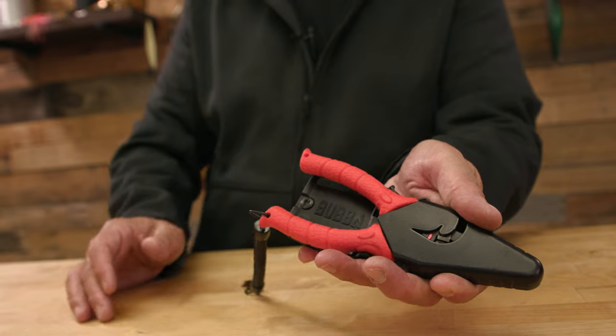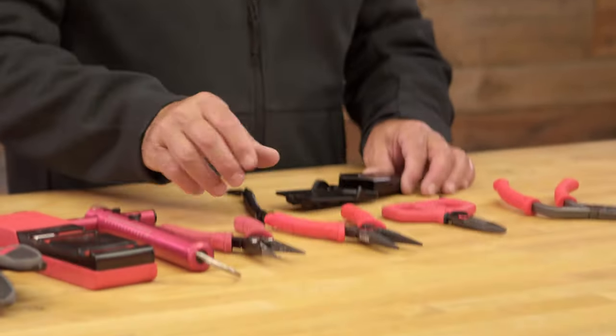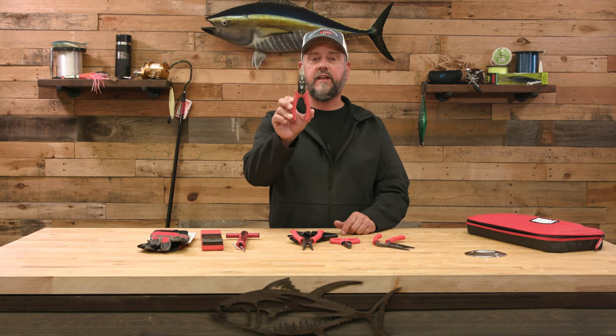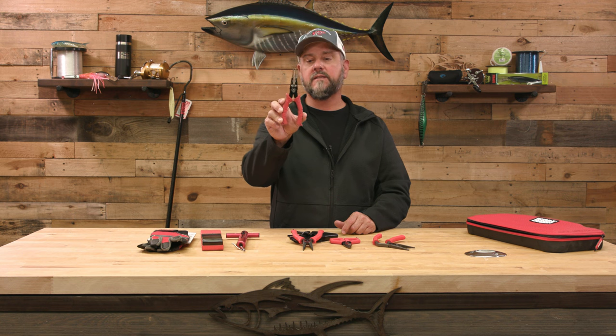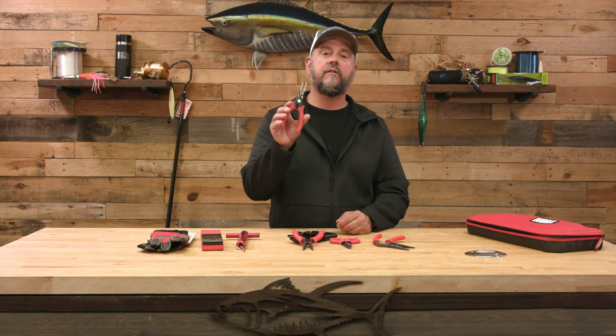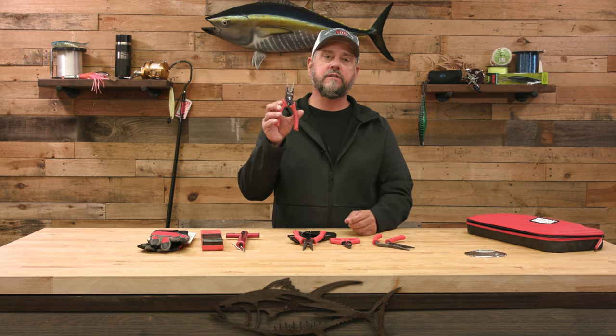Removable blades like the other pliers, so when they get dull, you can actually swap them out, make them factory fresh again. Now, here's another set of pliers that we never let get near fish or hooks or any of that kind of stuff. These are split ring pliers, and we use split rings a lot on our vertical jigs and also on our little metal lures for changing out hooks, etc.